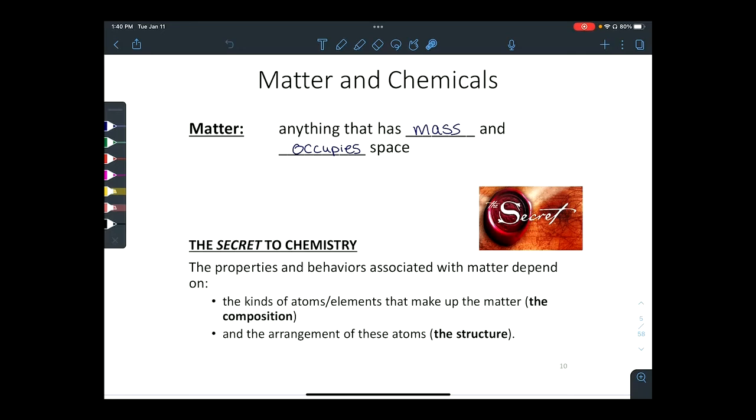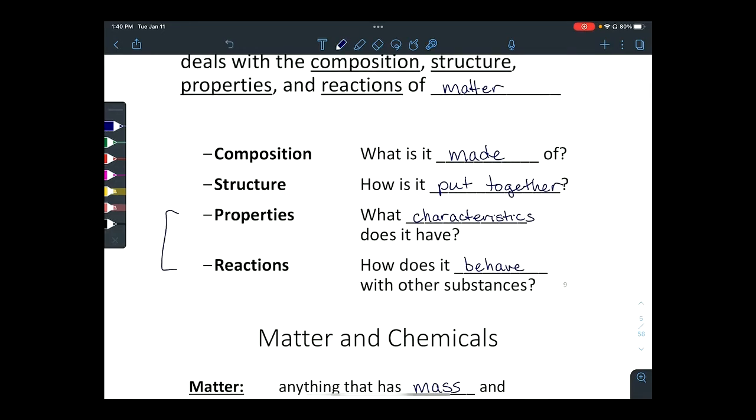So basically, if we go back to this slide, what we observe in a piece of matter is directly related to what it's made out of and how those atoms are arranged. And we will constantly see this popping up over and over. It's both of those things that affect what we actually observe in terms of properties and behaviors. And that is the secret to chemistry, and what we really should be thinking about in terms of inspecting the properties of matter, especially in the laboratory.